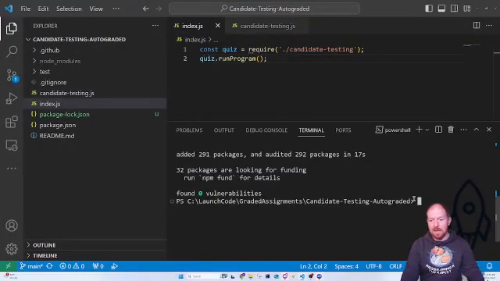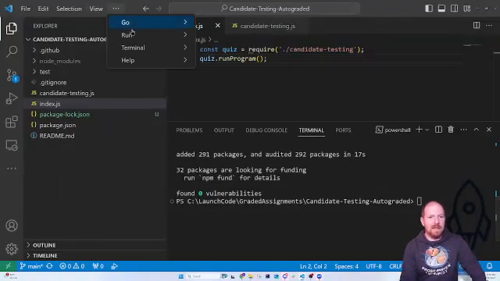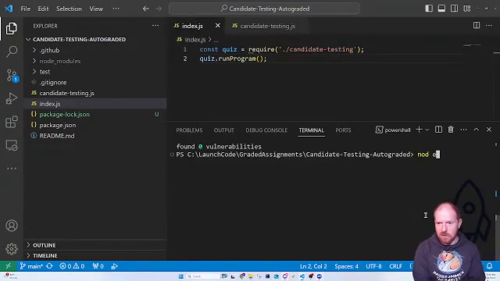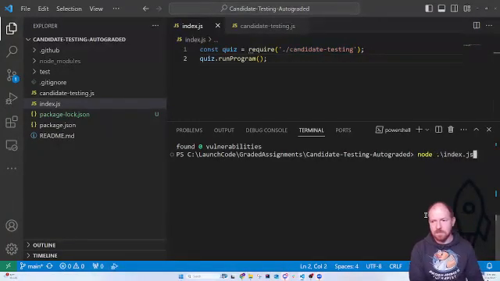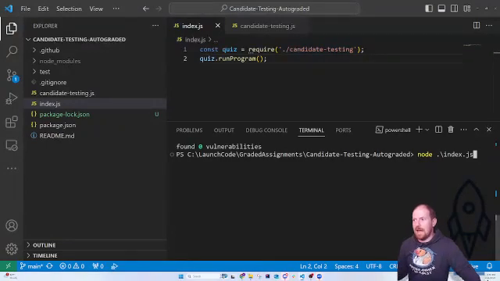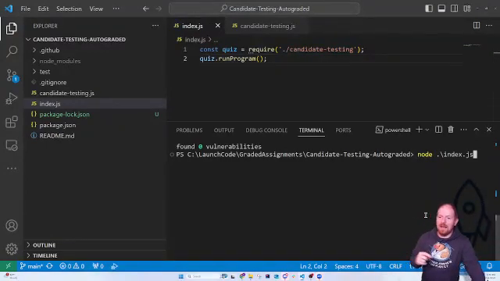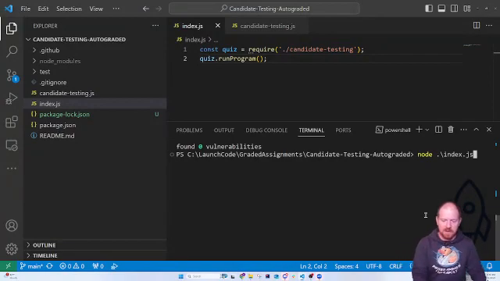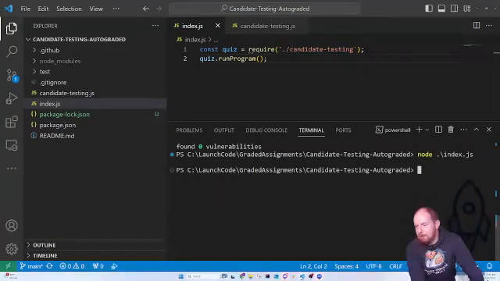And again, somebody else said, well, instead of going up here and hitting run and hitting debug, this F5 debug, I could just do node space, if I could type. Now that I know that I need to do the index, and again, I use tab quite a bit because I am almost certifiably the worst speller you'll ever meet. So I always use tab to check my work there.